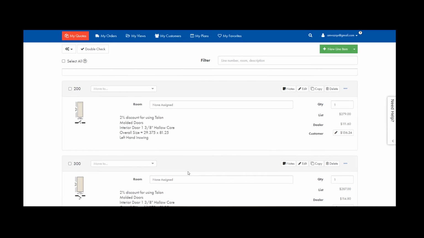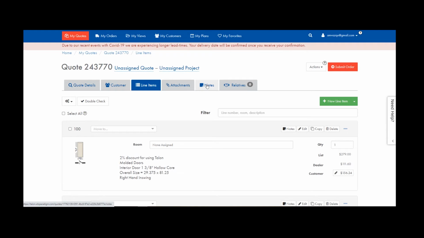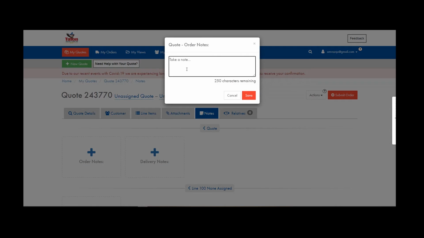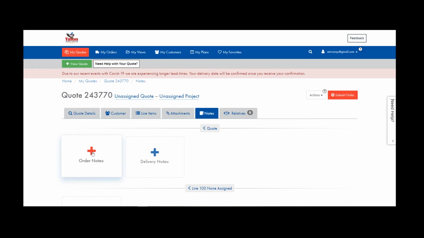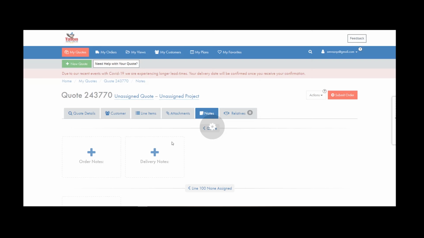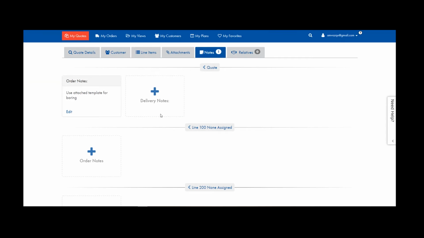Other thing you can be aware of in here, there's some options for notes. So say you needed some special instructions on this, you can add them into this note section. And then you can save those.